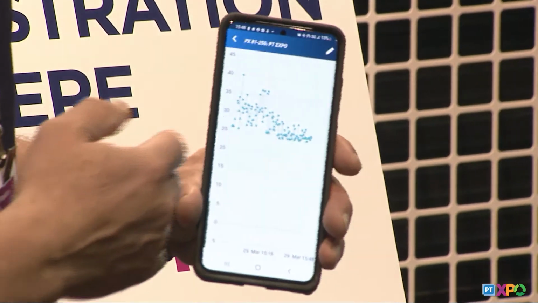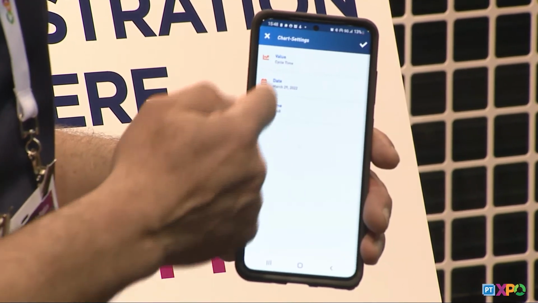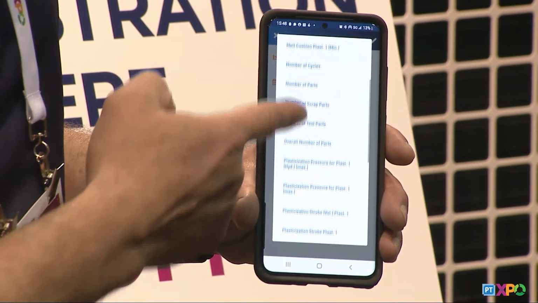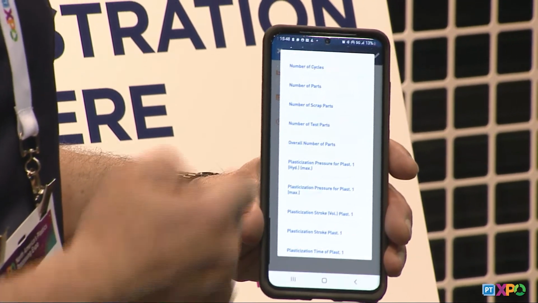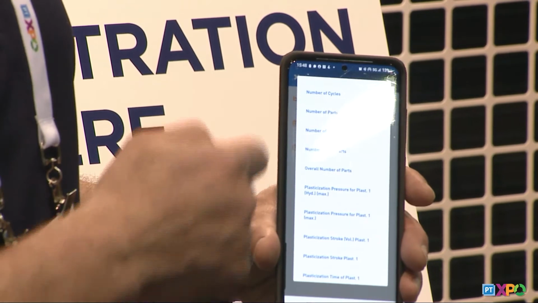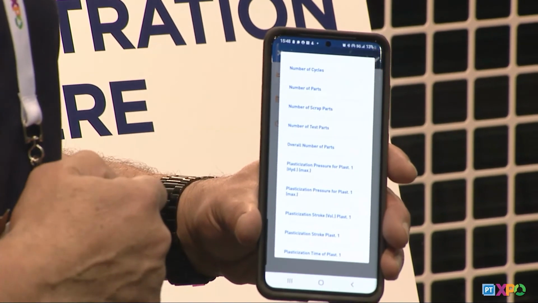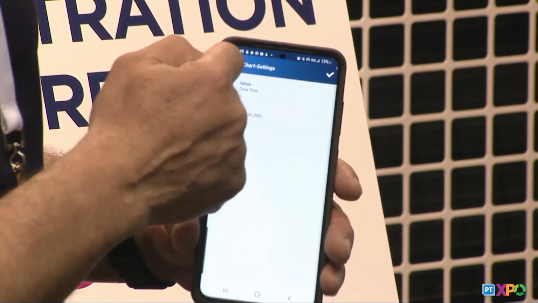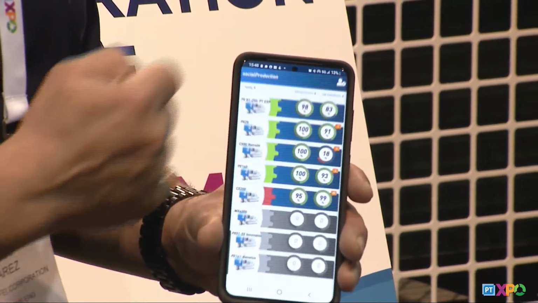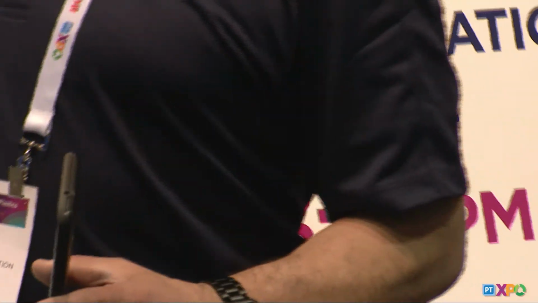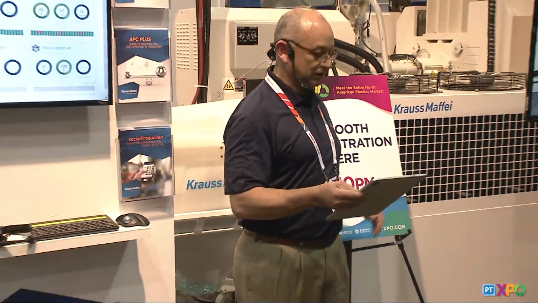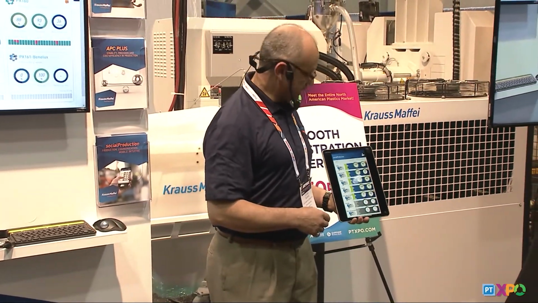And it'll be something that you can actually change within this list. Right? We have different variables, different parameters that we can select and then start getting that graph. That's on the mobile app. And of course, the tablet, same thing, right? It's just the same thing, but a little bigger, right?